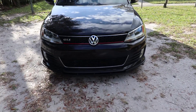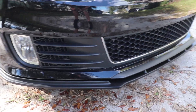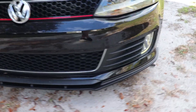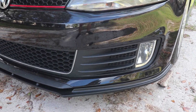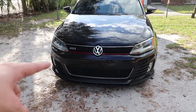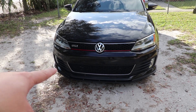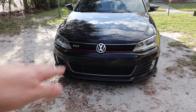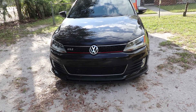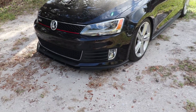Well guys, there it is. I know it's in the shade, so let's see if the camera will adjust to the lighting. Everything is screwed in. Yes, I need to wash the car. It's 99% perfect on both sides. The only issue I ran into was with the inner screws on each side — around the fog light area where those little shrouds are. The inner screw had a hard time breaking through the fiberglass. I'm not sure why, because the other sides went in fine. I got them in, though they're probably going to fall out.